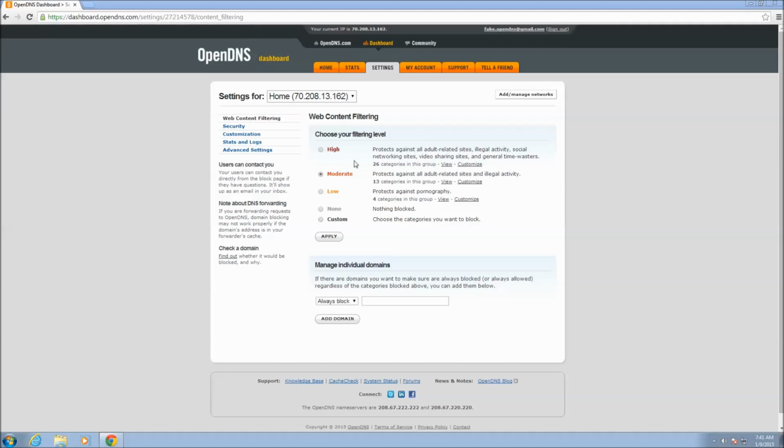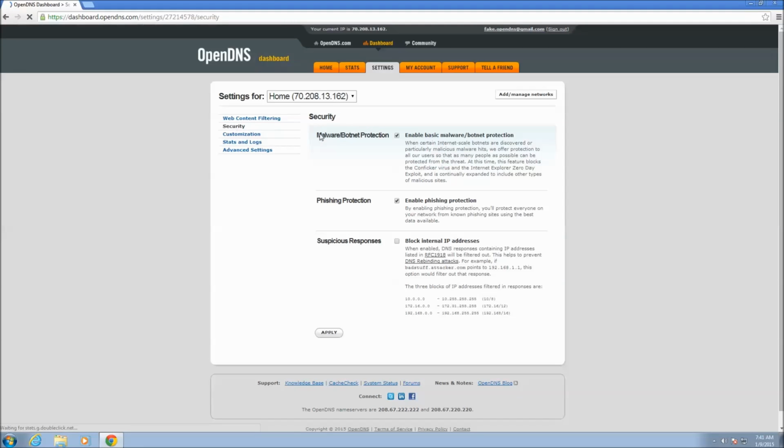So if you're here in the web content filtering, if you look to the bottom or on the left side of the page here, you have different settings. And I'm just going to walk you through some of these settings rather quickly. If you go into security, it basically tells you the type of security features that OpenDNS currently has enabled, and some of these features are the ones that are going to prevent your computer from going to some of these nefarious sites that are out there. So the two most common ones are malware and botnet protection, and then phishing protection. So I'll let you read through those, but these are really just the most common. These are the ones that will be enabled by default.